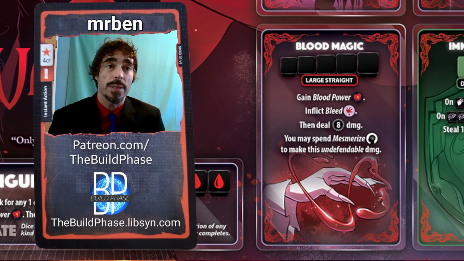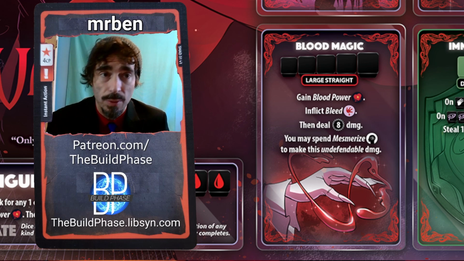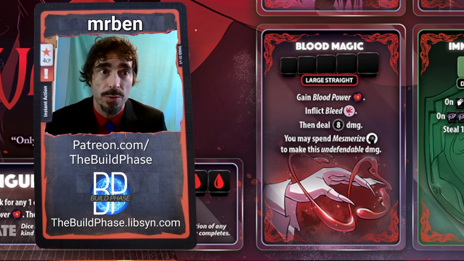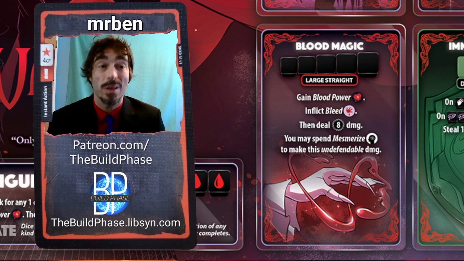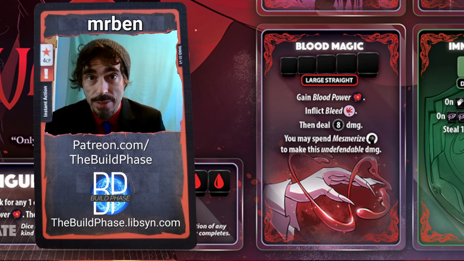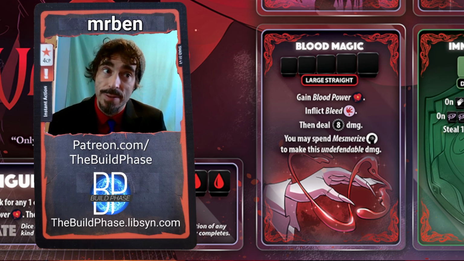Using mesmerize as intended, as it's printed, to try to disrupt a roll, sure, I'll do it. I don't have anything else to do with the mesmerize, so I'll definitely be willing to do it to try to disrupt my opponent. But most of the time, it does nothing. And even when it goes off and makes them re-roll a die, sometimes that does nothing. So I prefer high percentage consistent plays. That's something I like as a player. Therefore, Blood Magic is the place where I look to spend Mesmerize to make my 8 or 11 damage undefendable.